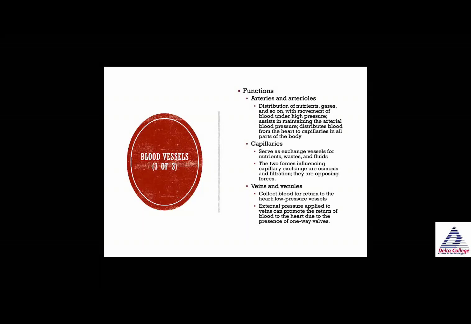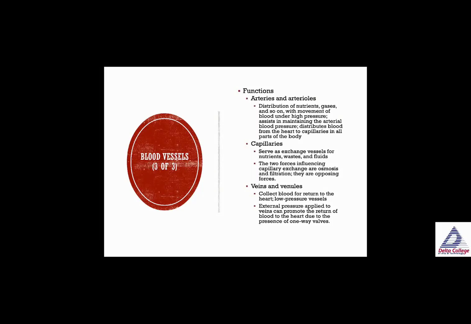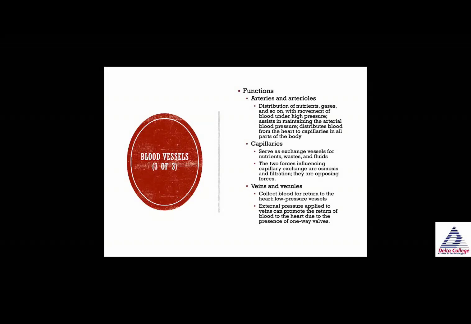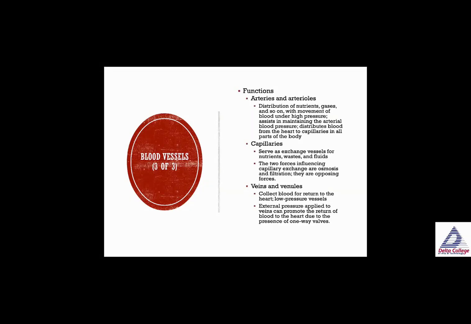These are low pressure vessels, and the external pressure applied to the veins can promote the return of blood to the heart due to the presence of one-way valves. This is also helped by, like, when we walk or when we move our arms, the muscles help to contract. That also helps to push the blood back up and in towards the heart.